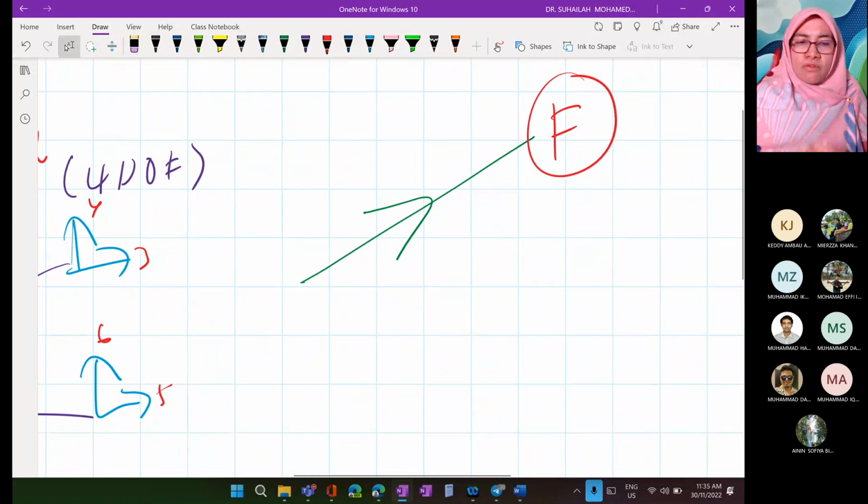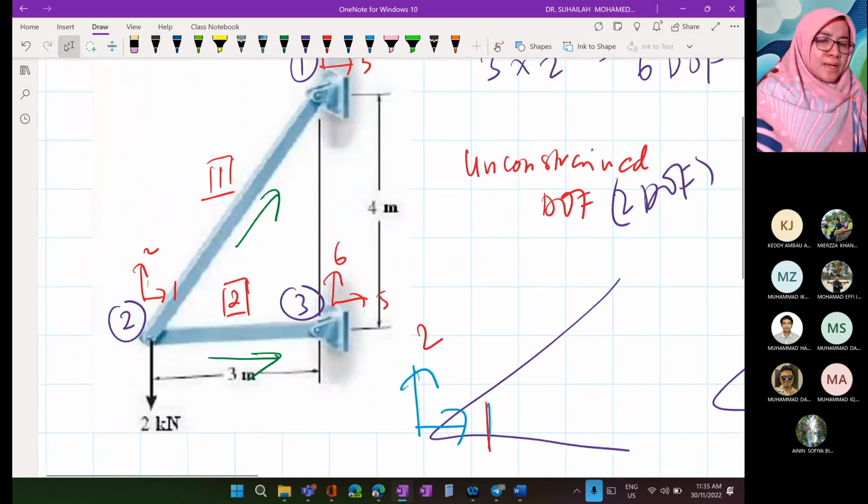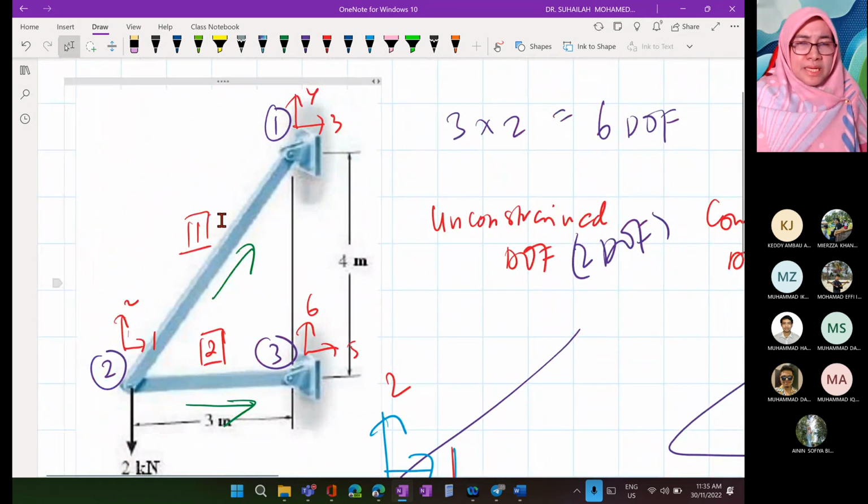So having this, of course, this one will be far because the arrow is always going towards the far end, and here is the near end. By putting the arrow, it will guide us to identify for each element which node will be near, which node will be far. This is very important when we want to calculate lambda x, lambda y, or Cx and Cy, and also for the labeling, because we label starting from near to far.